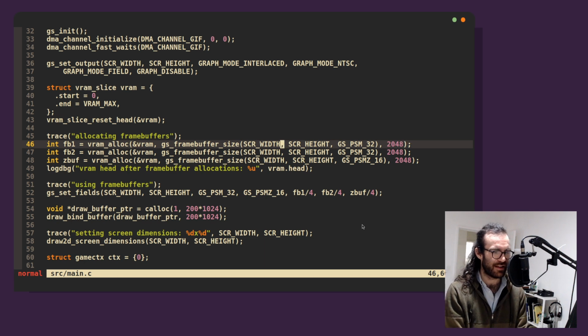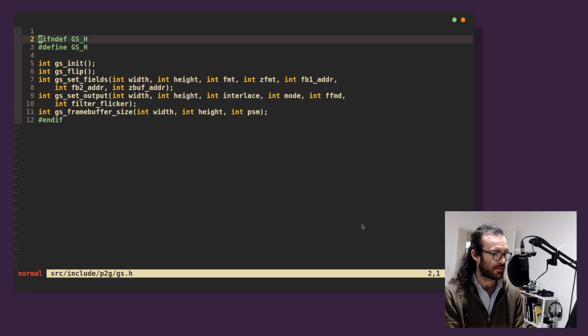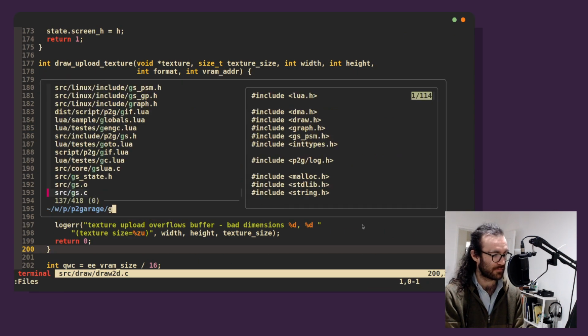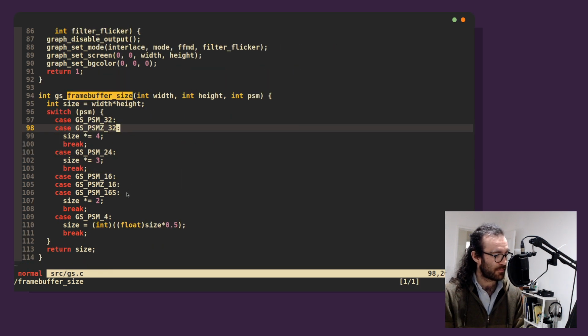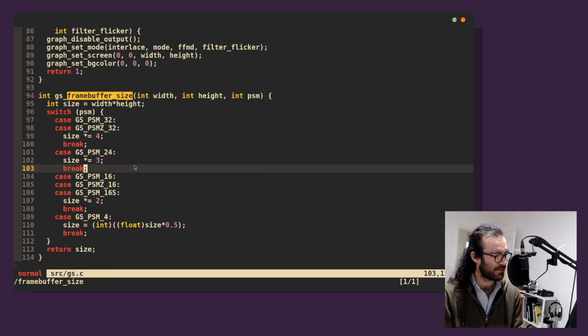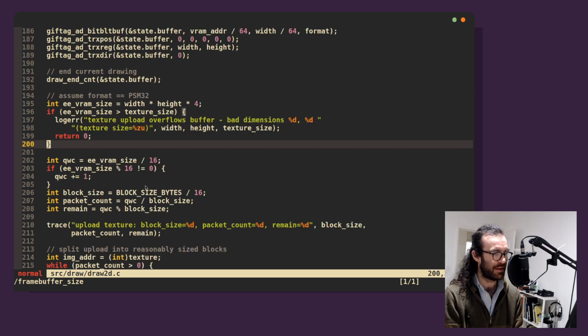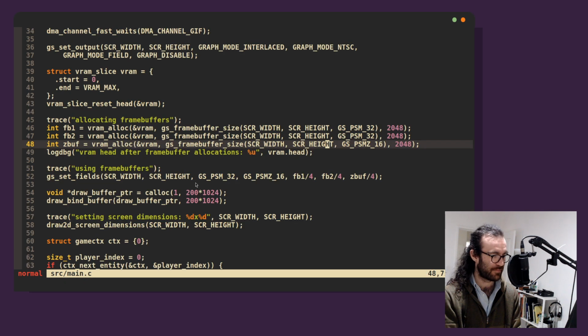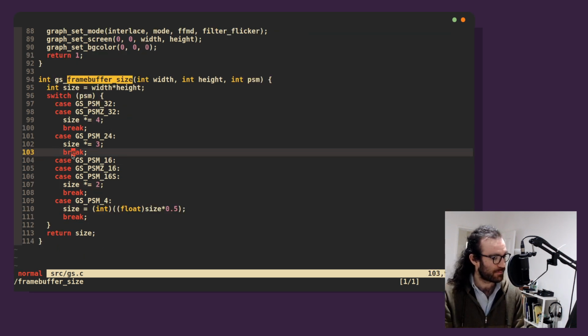Actually, this should only be half the height, right? But this PSMZ, multiplied by 2. So it really should be smaller. It's the same dimensions, but it should be smaller. But somehow it's 5 times the size. That feels incorrect. How did this happen? Break, break, break, break. That's okay.